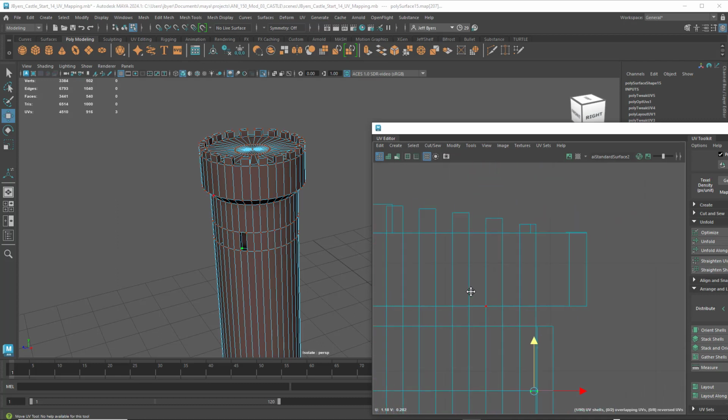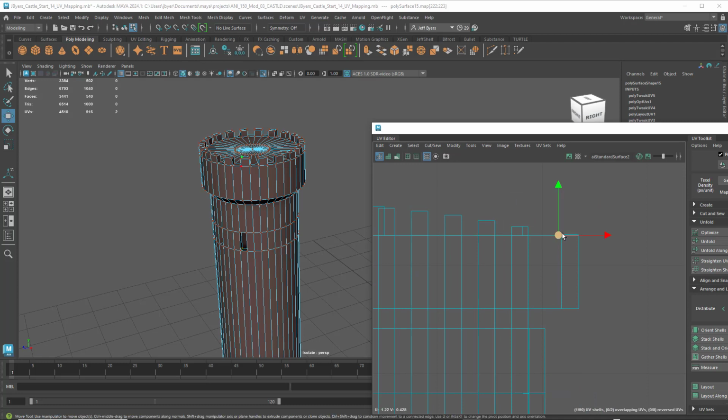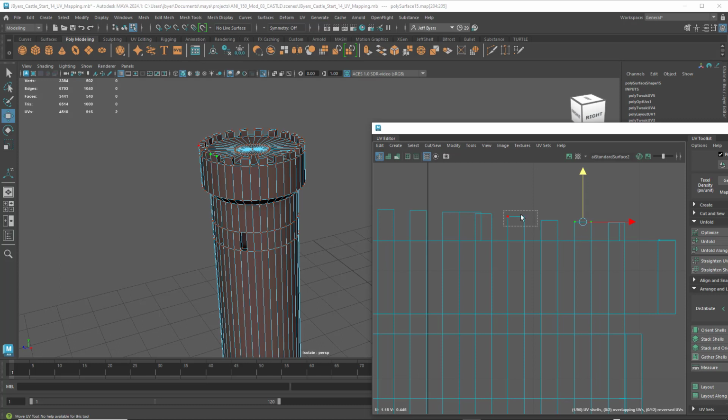Okay, and then we've got some strange stuff going up here, which is kind of strange too, so not exactly sure what to think about this. So I'm just going to move these back up like this. And we got some overlapping stuff maybe.